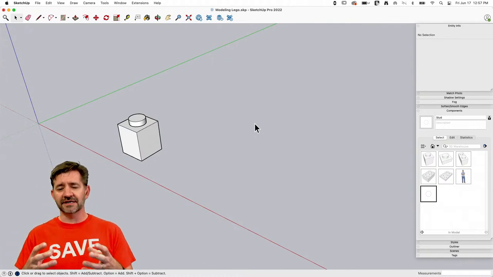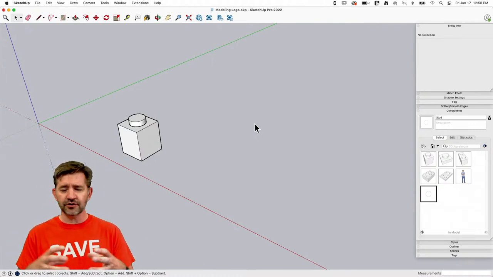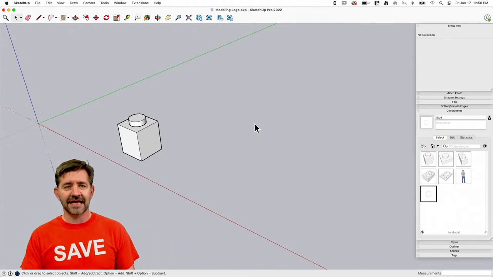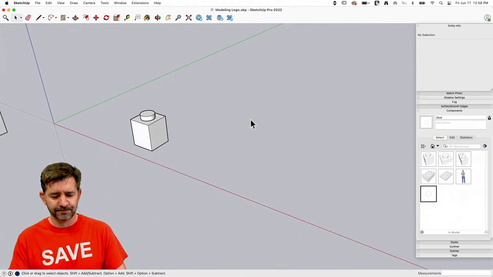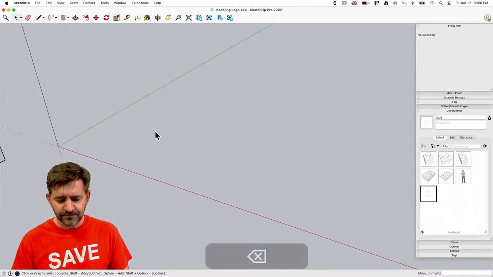So I'm going to put a number in, and based on the number I put in, it's going to automatically go, oh, it should be this long, or it should be this long. And that's going to happen just with a quick UI. So that's what we're going to do. So I'm going to get rid of this.